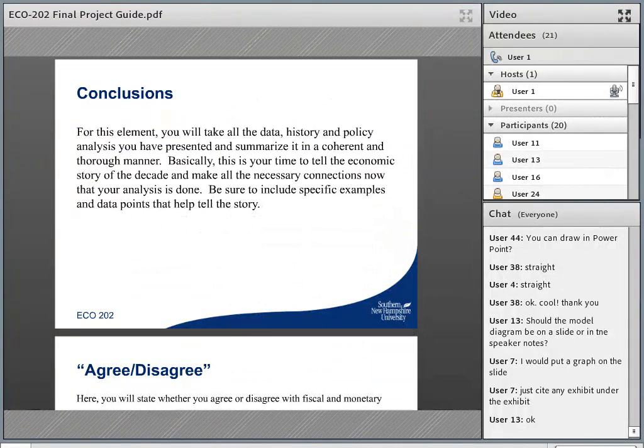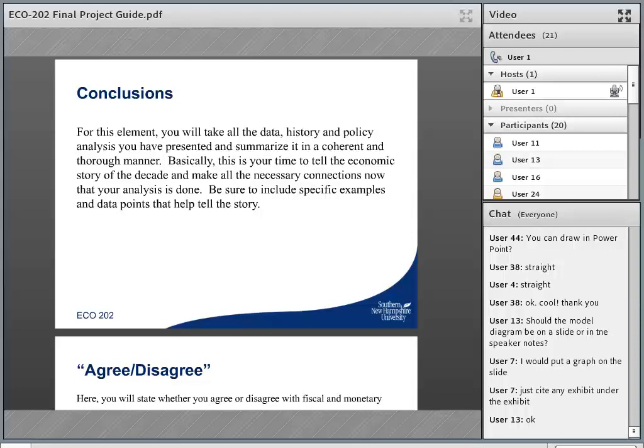And then this is when we come back to the new stuff. We have 2 additional slides. And these slides are the ones that I think students tend to enjoy the most, or certainly the last one. So this first new slide that you're adding is your conclusions or your summary. You're going to take everything that you've done. You've got your data, you've got some of your analysis in terms of policy and how events have played a role in shaping the economic landscape of your time period. So you're going to bring all that together and summarize it here.